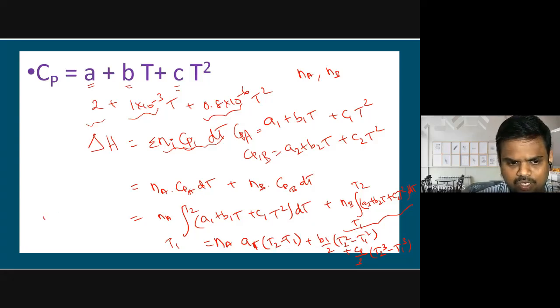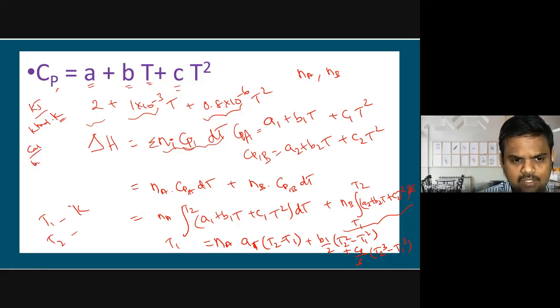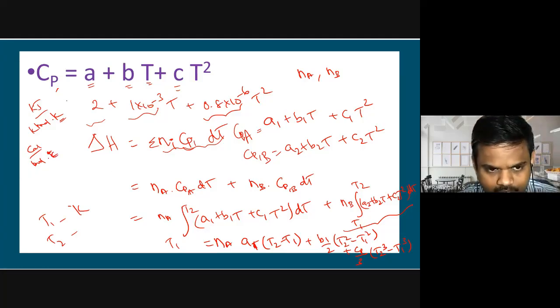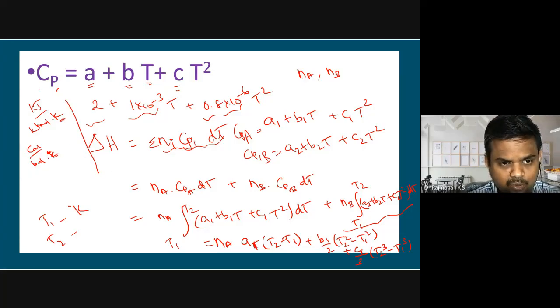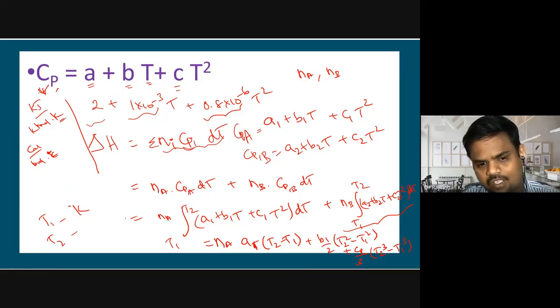So if you know T1 and T2, depending upon the formula given, it is mostly in Kelvin. It will be mentioned while giving the data. Cp is in kilojoule per kilomole Kelvin, and it will be given, so accordingly this T is going to be in Kelvin. Or it may be given in calories per mole Kelvin or per mole degree Celsius, in which case T will be in degree Celsius. So depending upon the unit of Cp data, we have to take care here. If T1 and T2 in Kelvin are known, we can substitute to get the value.